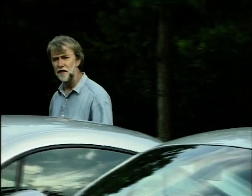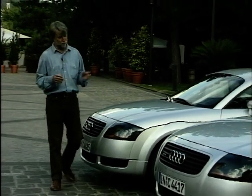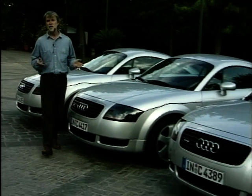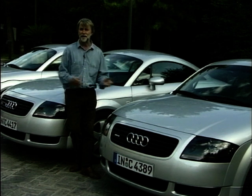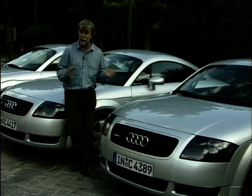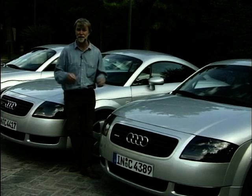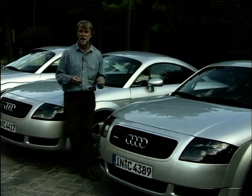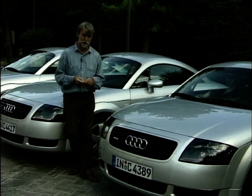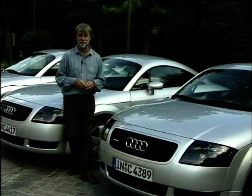The Audi TT goes on sale in the UK in spring 1999, and it's joined later in the year by the drophead Roadster version. Prices not fixed yet, but they anticipate around £25,000 for the 180 brake horsepower and £30,000 for the 225 brake horsepower version. But don't run away with the idea that you can have one of these as your company car if you think you like it, because Audi have closed the waiting list in the UK for the TT. They've taken £1,000 each off 1,000 customers, and by my reckoner that makes £1 million in the bank, and they haven't even sold one yet. Not bad going. I don't think they'll have any trouble at all in getting rid of the first 1,000 cars that'll come in 1999 and the 2,000 cars that'll come in the year 2000. Queue up now.